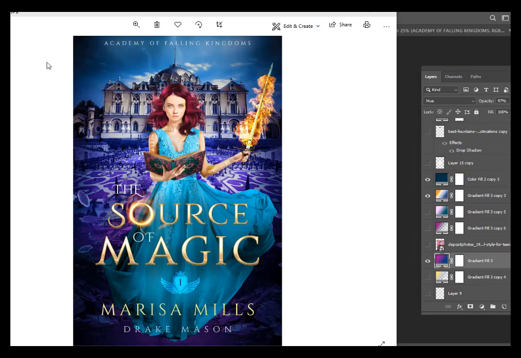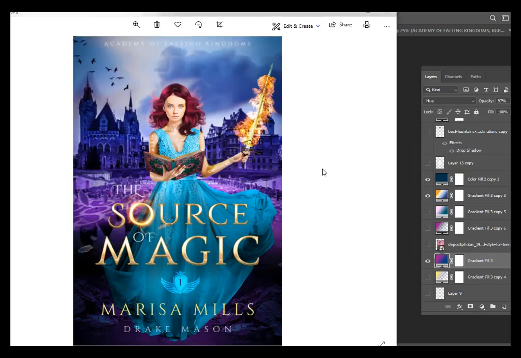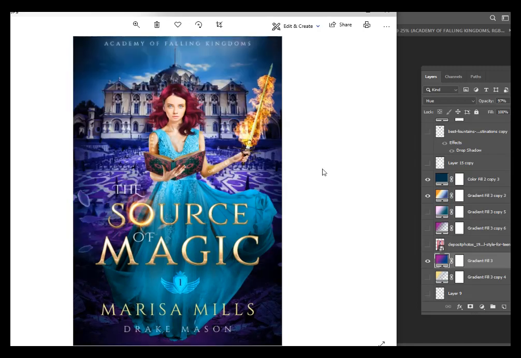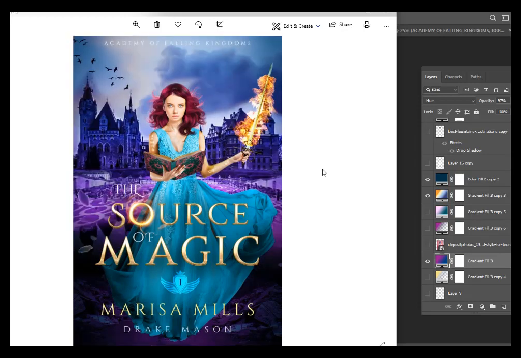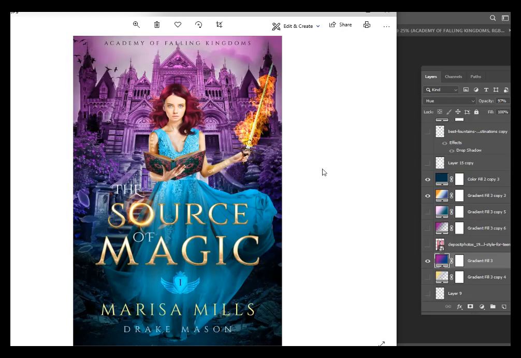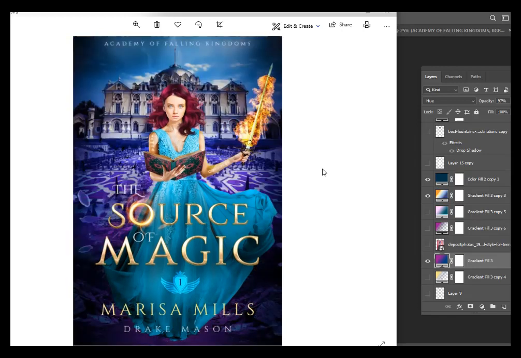I also tried changing out the background a little bit, so I'll show you quickly. These are a few of the different versions that aren't completely clean yet, but these are kind of just different options for a style or a series branding that, even though I really like the first cover, these are a little bit more obviously Academy and actually will probably sell better if we use one of these. I'm not totally sure on the colors and stuff yet, but I think these are pretty strong covers.